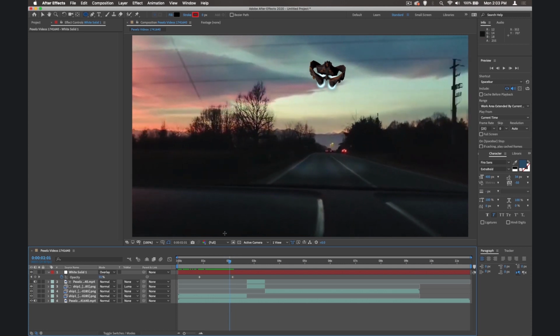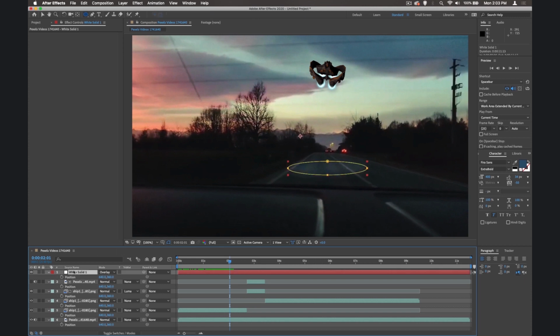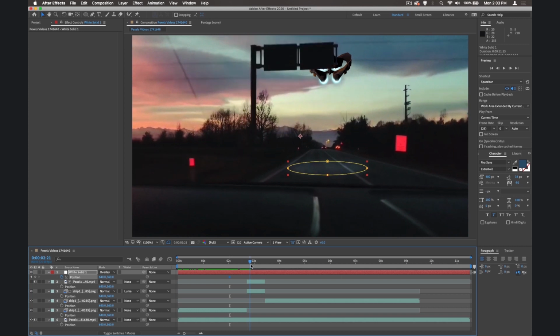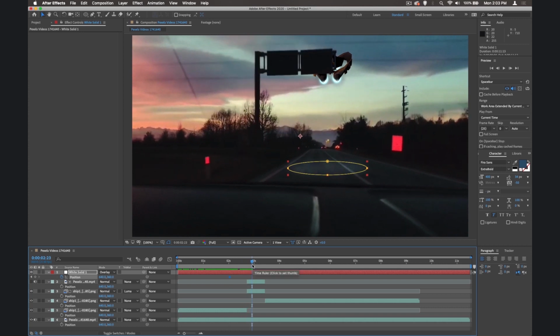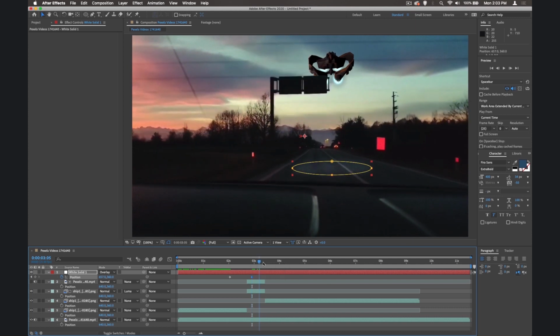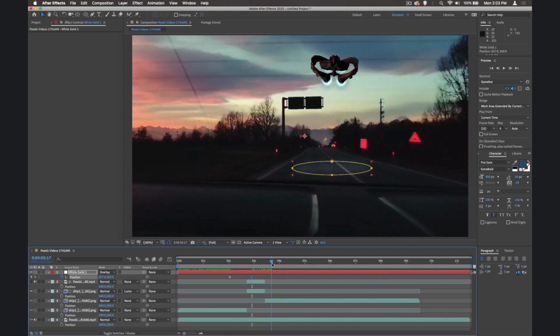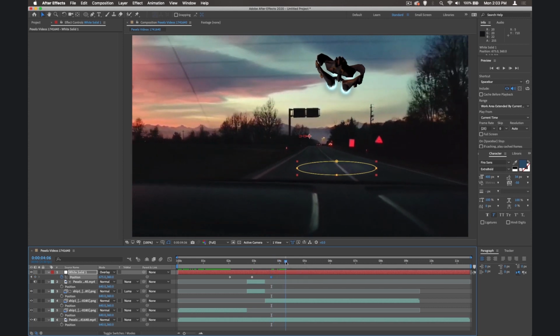So we now need to press P for position on this layer, and we're just going to move the position of this around. Let's put a keyframe where we are, and we'll just move forward a few frames. And I think we'll just move it a little bit this way because we can see there's a bit of movement going on. And a bit more movement. So we can just use our cursor keys to move it around.